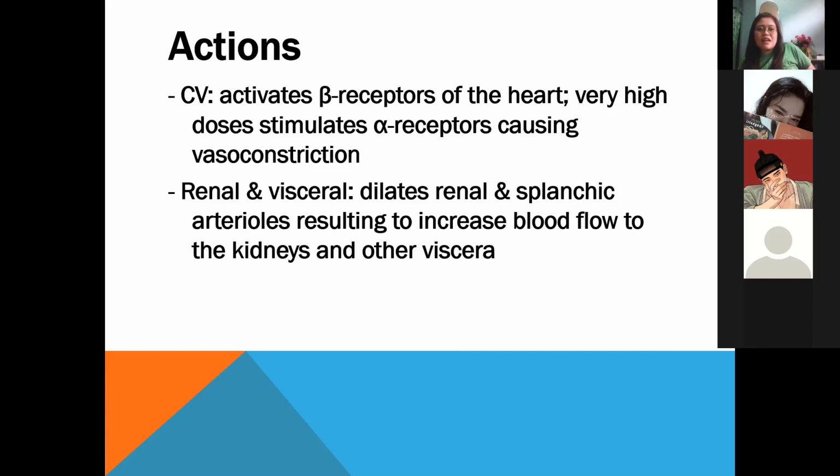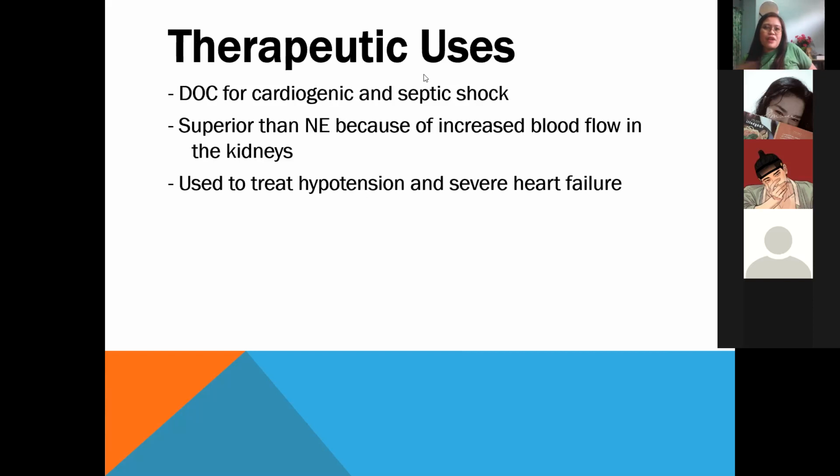Now, ingon ko sa inyo ha, on the dopamine receptors na side, it's more concentrated on the kidneys. So renal and visceral, visceral is on the gastrointestinal tract, so it can dilate both the renal and the splanchnic. That's splanchnic, that is for the gastrointestinal tract ng mga arteries, resulting to increased blood flow both syempre sa kidneys and sa tuang viscera. So therapeutic uses, take note, though norepinephrine is also used for cardiogenic and septic shock, but it's actually the dopamine which is the drug of choice.